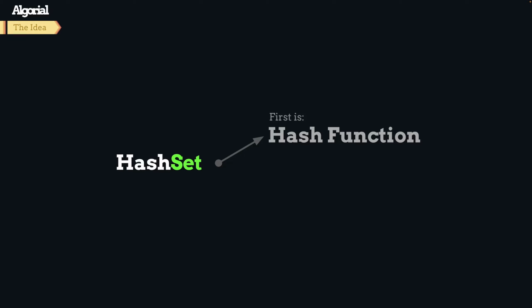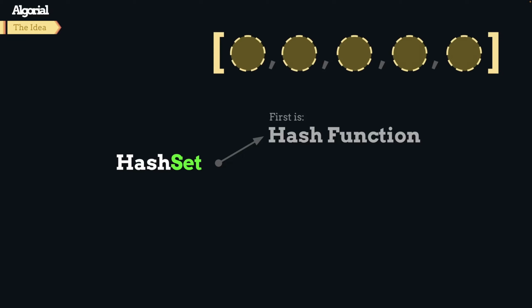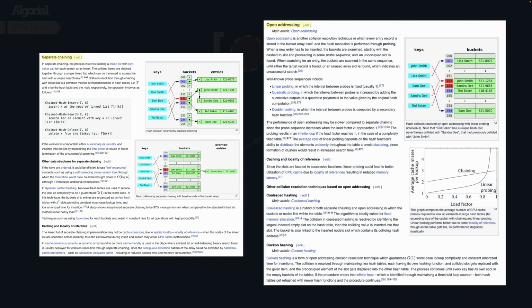But how are we going to access these buckets' values? This brings us to two main concepts about hash sets. First is something called a hash function. Remember this array? Let's say we have 5 buckets in it. Now think of a hash function as a thing that, based on the value given to it, will simply give us an address within that array based on some logic. And this logic could be as simple as a modulo operator between the given value and the length of the array, which will be fine for the scope of this problem, or it could be complex. I'll put a link in the description to an article for you to read.